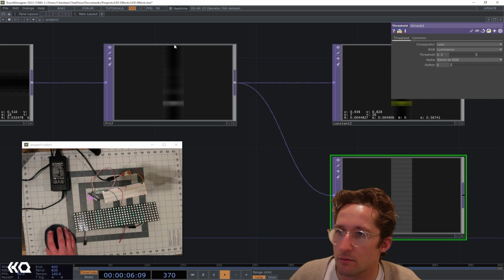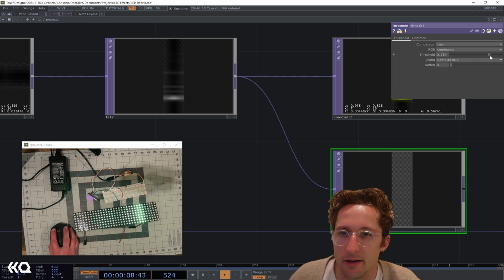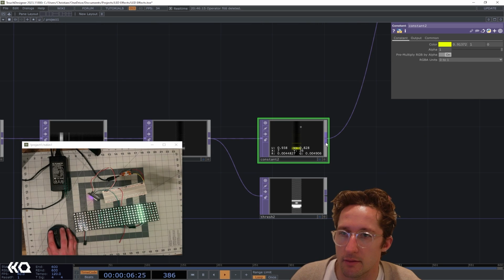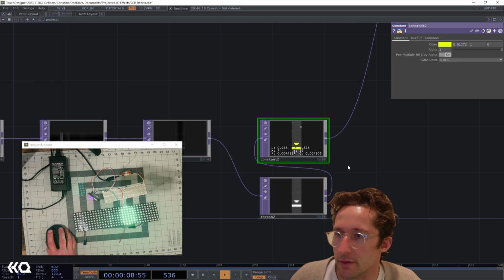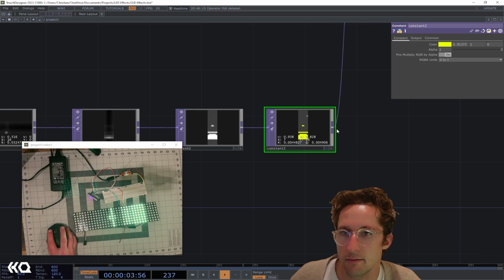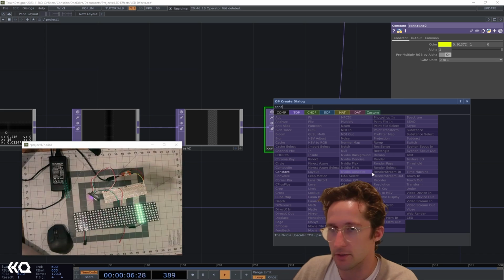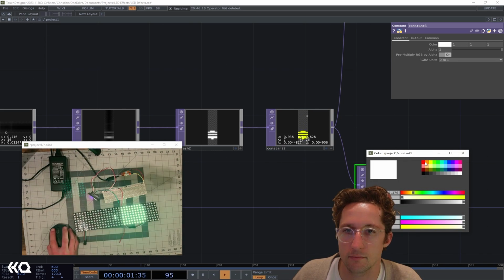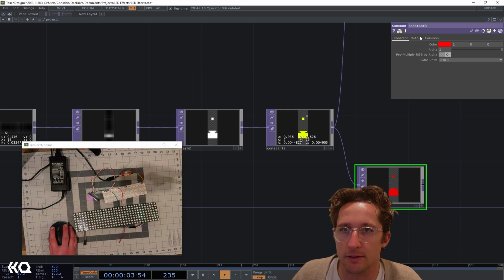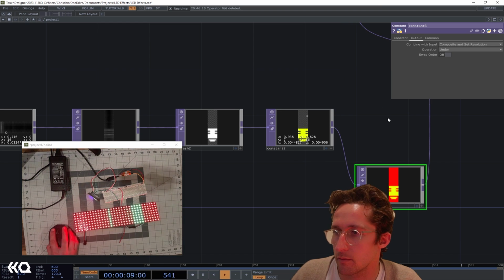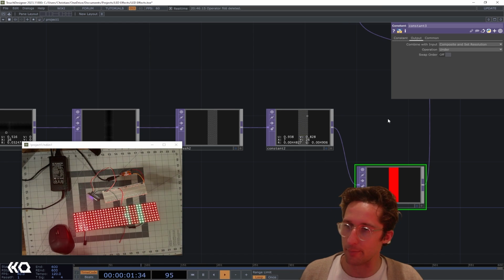This gives us what values are coming in. I want to kind of bring this down a little bit more, just like we had before. Then we can bring this up. Then we can pull this into a constant as well. Make this red or something. Put it under. And then now we have a full visualizer happening right in front of us.